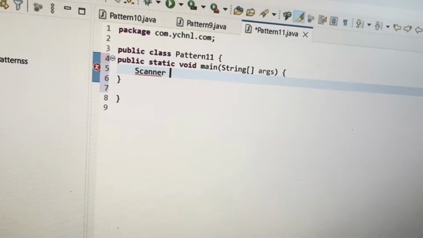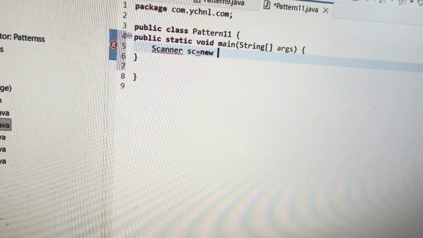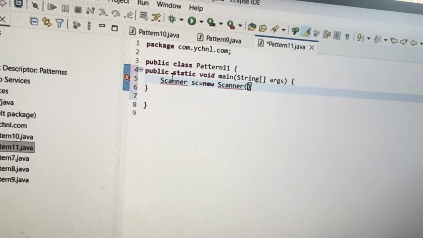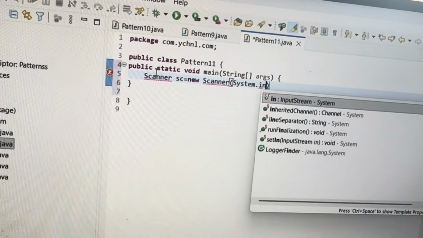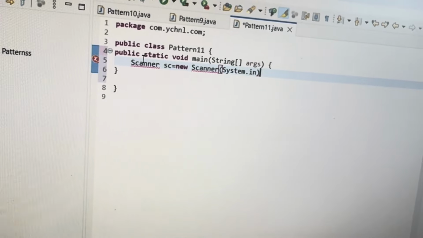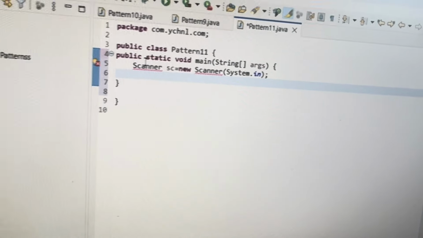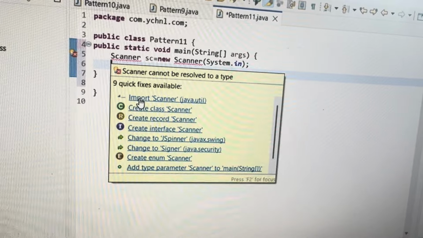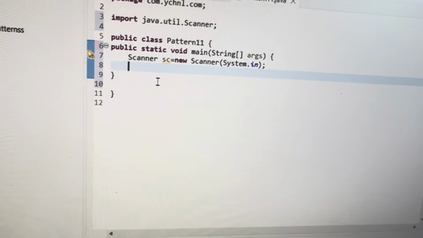For that I am taking the Scanner class: Scanner sc = new Scanner(System.in). I'm importing the class here. We can do Control Shift O, otherwise you can click on the import statement.